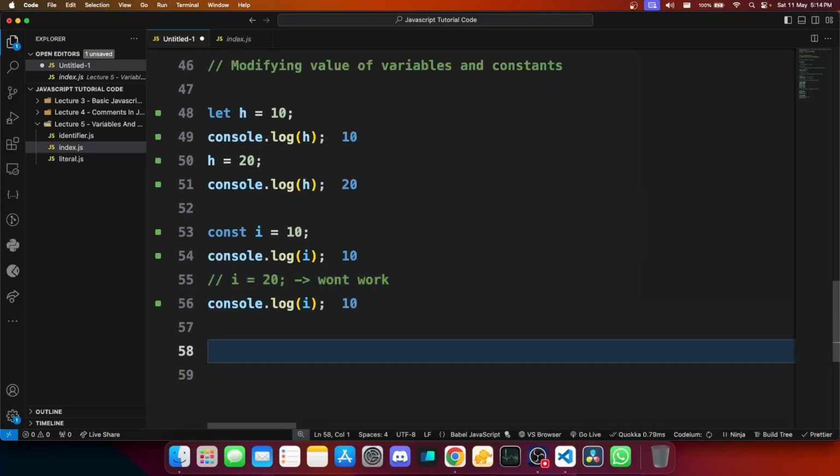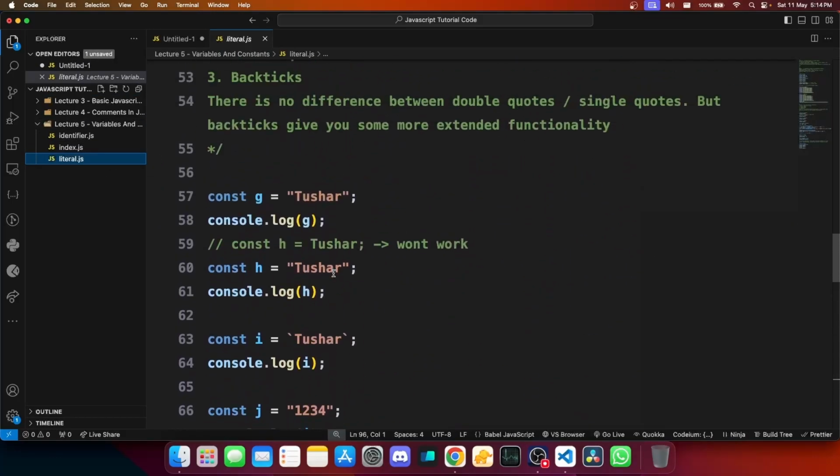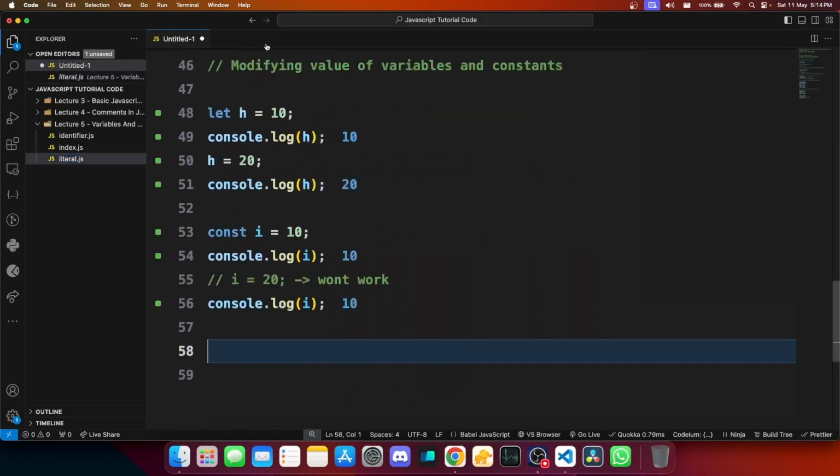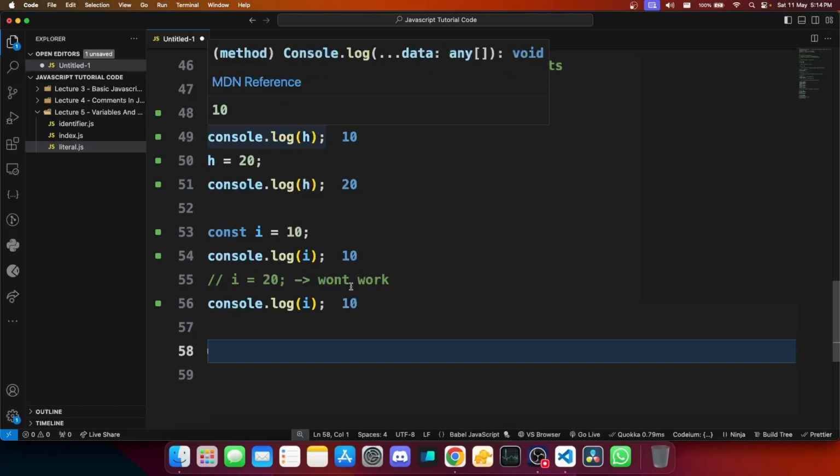One more thing, JavaScript is a dynamically typed language. What do I mean by that? JavaScript is a dynamically typed language. That means whatever variable or constant you create, the value inside that can be changed to a different data type value. For example, we have already discussed different data type values like string, null, undefined, numbers, booleans, big ints, and everything else. I can change the value of a variable to any type of value after I have created the variable.